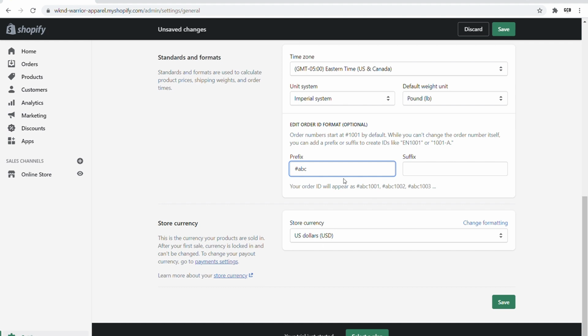Okay, and lastly, you would have your currency here. Definitely choose the currency that is native to where you're operating your business from, so that way you can get paid in your local currency. Okay. After you've filled all of that out, you will go ahead and hit save.